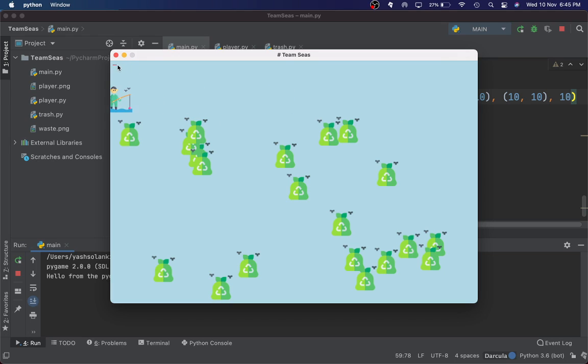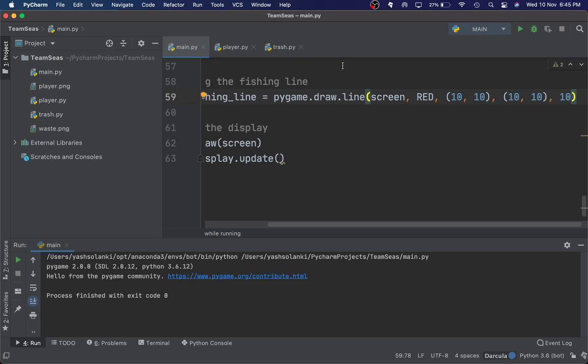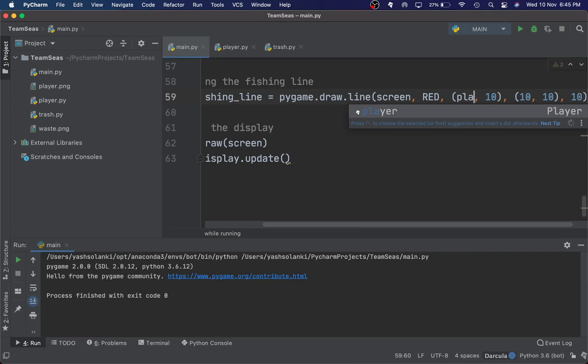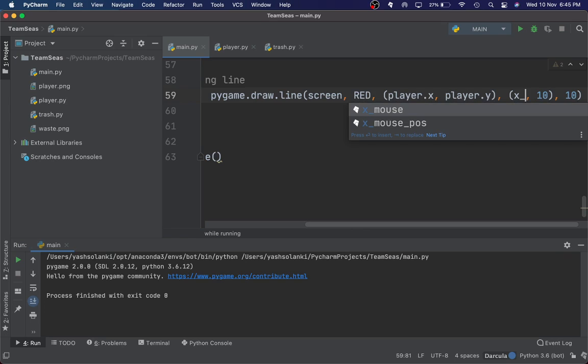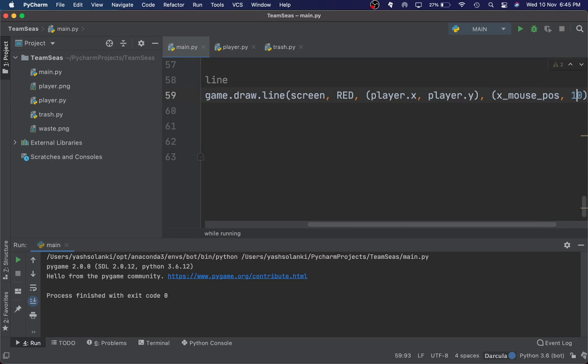Okay, there we go. As you can see, we have this line showing up, so we do know that it's working. The start pos is the x coordinate and the y coordinate. So this will be player dot x, player dot y, and this will be x underscore mouse pos and y underscore mouse pos.